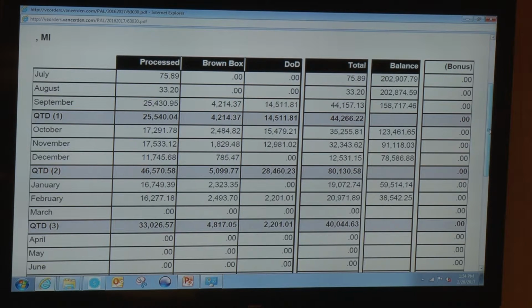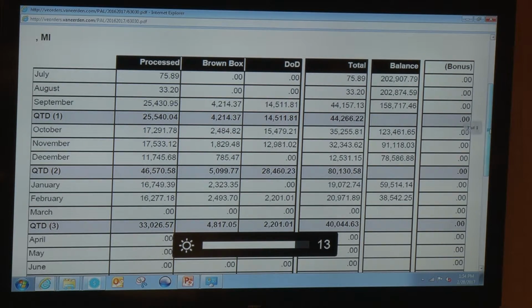We at Van Eerden really try to help manage the inventory levels of brown box, along with all of the salespeople, so that if you have a manager ordering diced peaches, they're ordering that brown box product. And then we sweep the warehouse multiple times so that it's not sitting around. It's your money that's on that shelf, even though it's not out-of-pocket money. So we want you to be able to use that first.